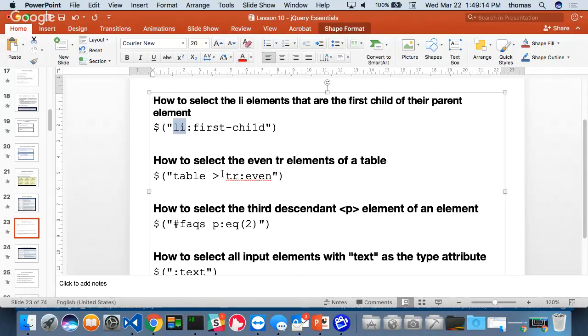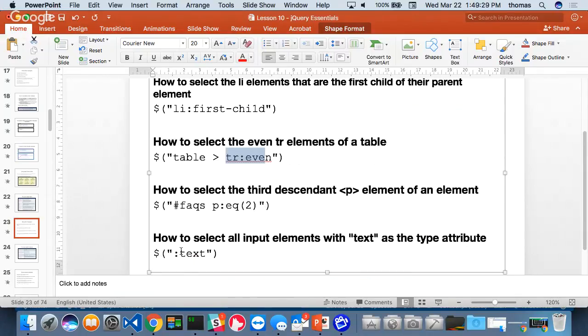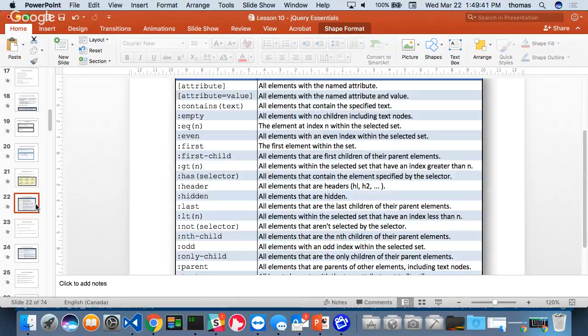Okay, cool. So I want to get even rows, right? So a table that contains only even rows. So give me all the even rows in this table, any element that is a table, right? That's what it does. Okay, so these things, okay, good. So all input elements, that's what the colon stands for, all input elements that have text as the type, right? So this is kind of an interesting list where you can filter down. GT stands for greater than, so equals a certain value. GT greater than a certain value. LT less than a certain value. So give me all elements that are less than this, whatever the value is, right?